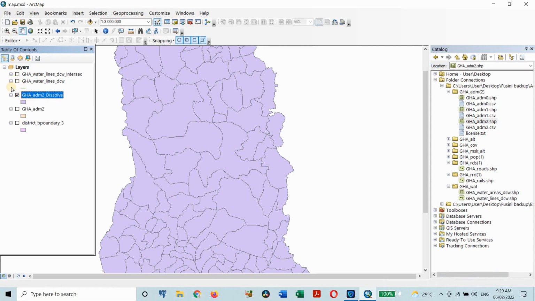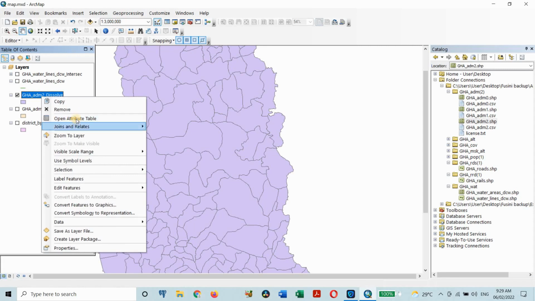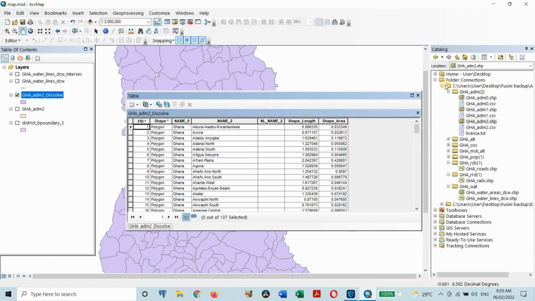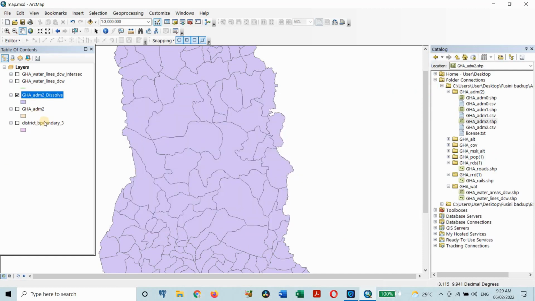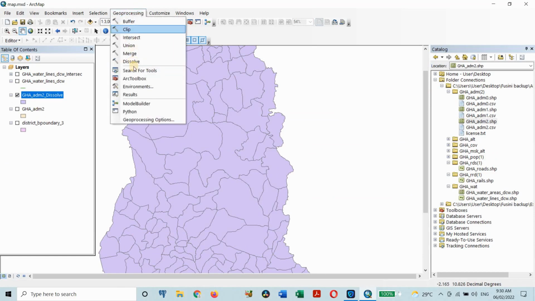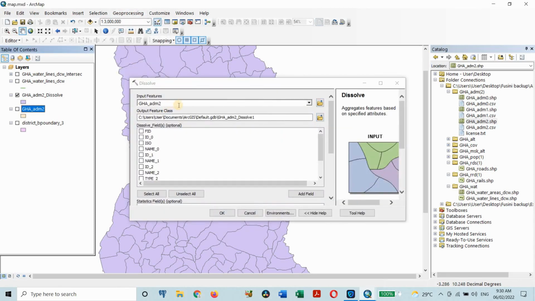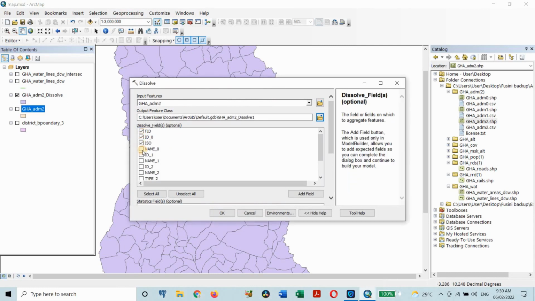Have you seen it? If you open the attribute table, you're able to dissolve name 0, name 2, name 1. But if you want to dissolve almost everything, you can also do that. Assuming that I want to dissolve everything, let's see how it will look.